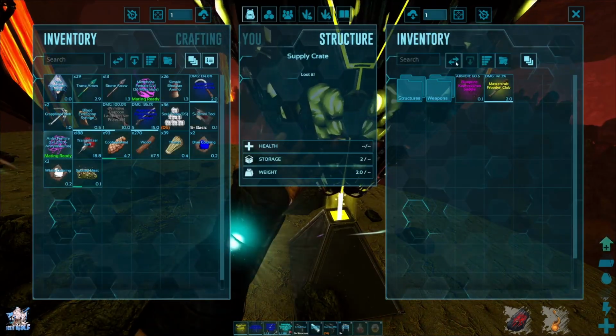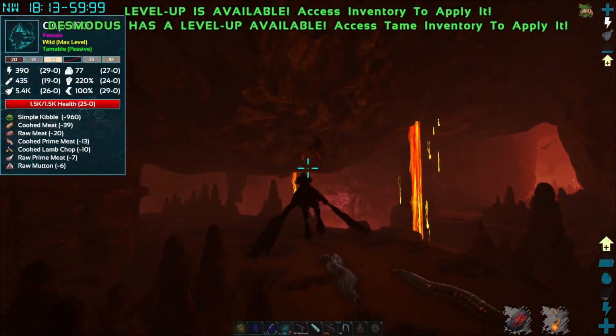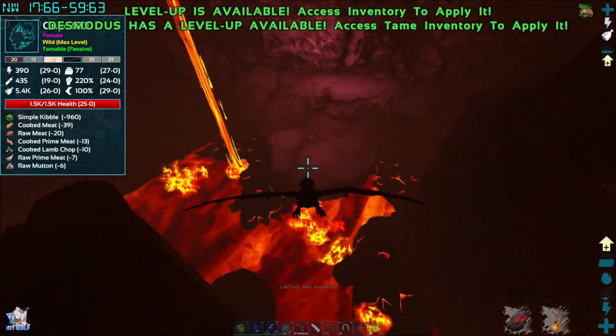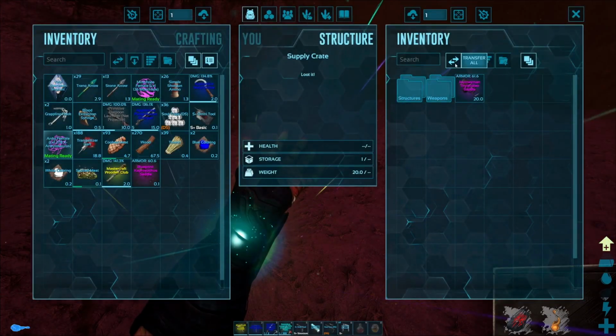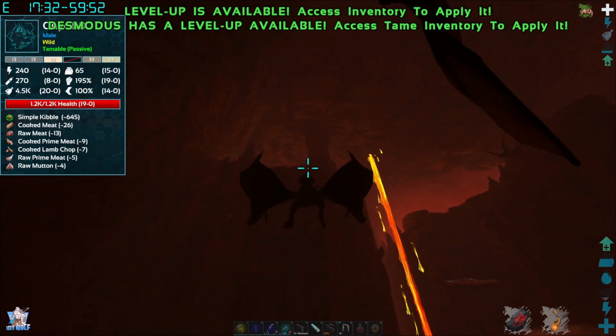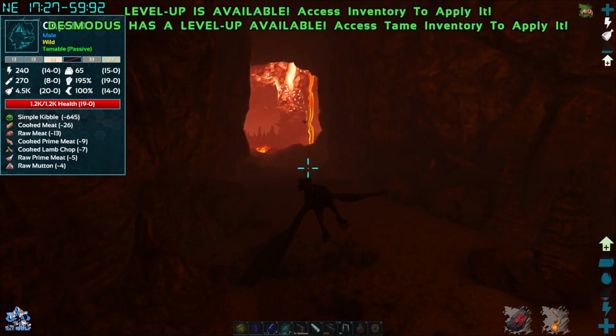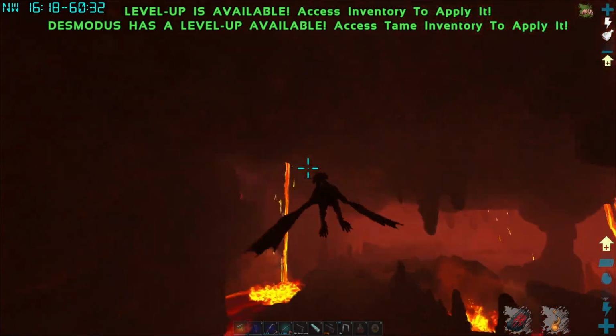Oh, that was almost bad. Ooh, a club, wow. And a Capro saddle? Oh, me rich. Another Thylas saddle. I've gotten so many Thylas saddles. Just gotta be careful. Those guys knock you around like crazy. Of course, the next one is over here.